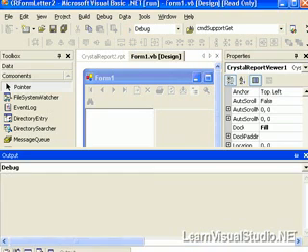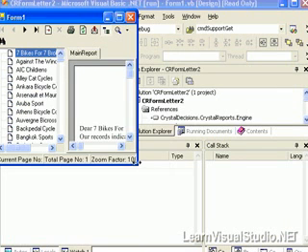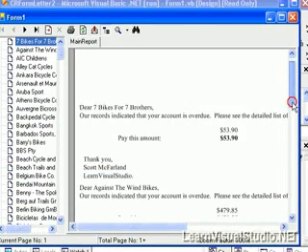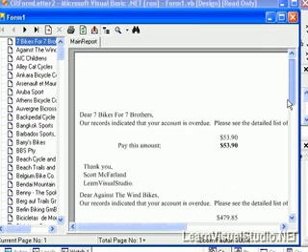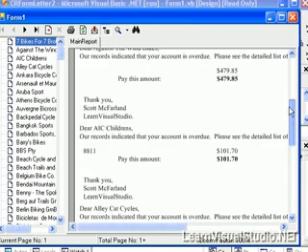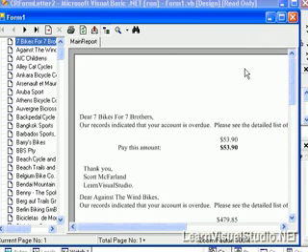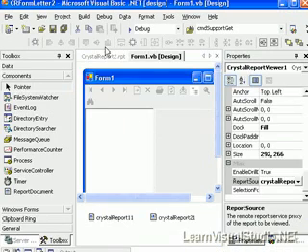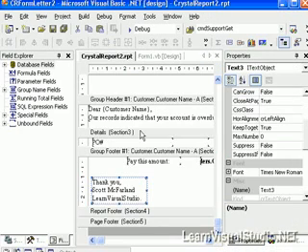Alright, so a lot of these just have one transaction and no PO number. This one for the Alley Cat cycles seemed to have several with PO numbers associated with them and several orders. But notice again we have this problem where they're actually appearing on the same physical page of paper that would be printed out. We don't want that, so we need to make one more adjustment to our report. And let's right click our group footer and click Format Section, select Group Footer, and select the new page after and see if that helps us out. Let's go ahead and hit Save and Run.